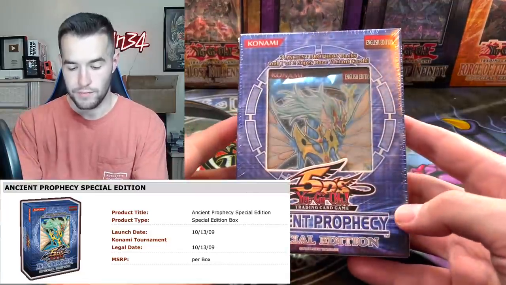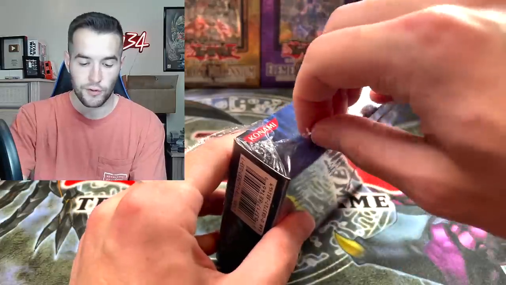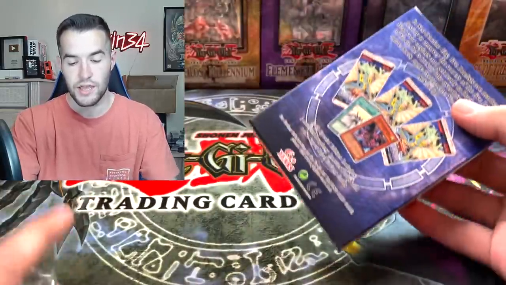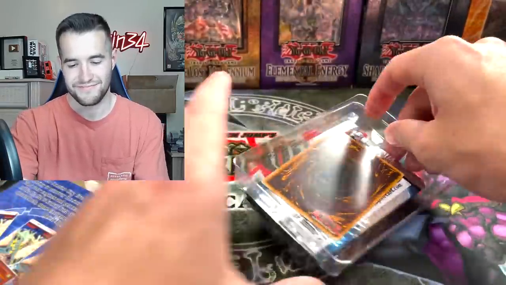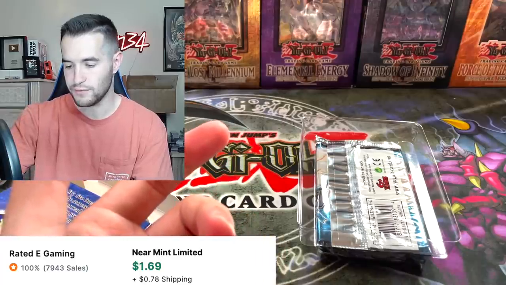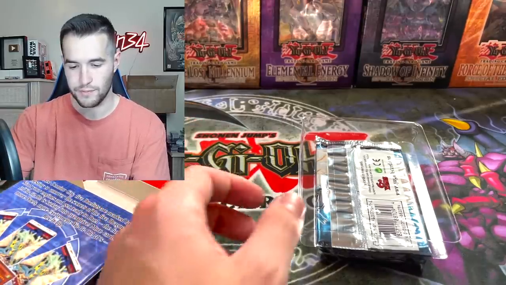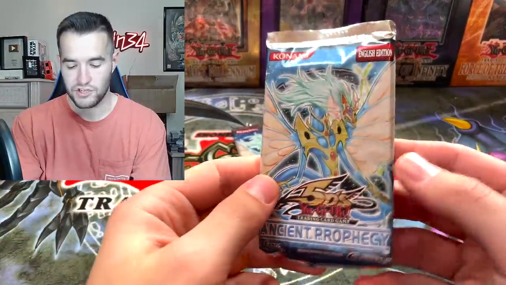And we have another Ancient Prophecy. Well, it's another Ancient Prophecy pack, but our first Ancient Prophecy Special Edition. I would love to pull the Legendary Ancient Fairy. Soul Recharge. I think it's an okay, you know, it's for Light Sworn. It's not fantastic, but you know, it's something. I don't think Light Sworn is very good anymore.